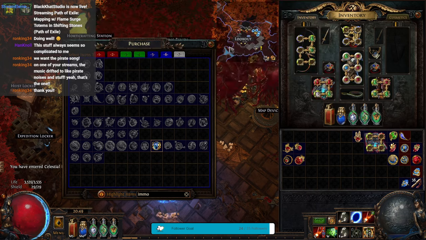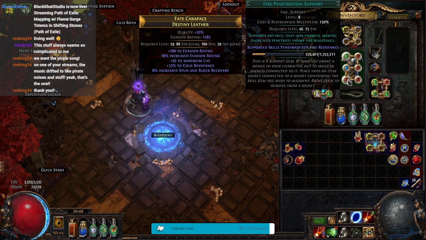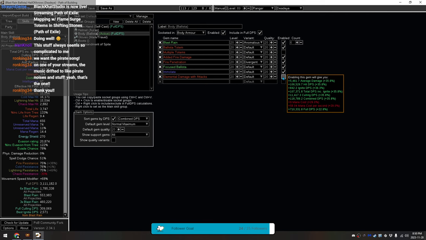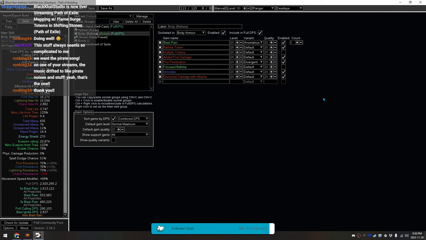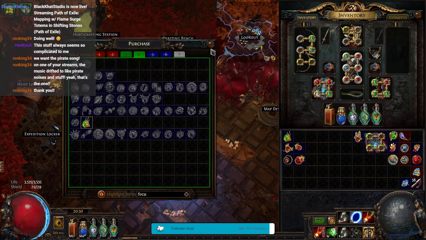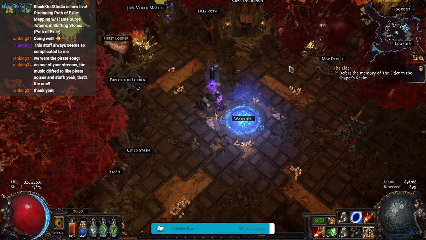Okay, take out multiple totem support. So I just have blast drain, ballista totem support, immolate, elemental damage with attacks, fire penetration support, and fire damage support. So this DPS is wrong, because the actual thing would be 3.12, 2.9. Yeah, so I get more damage if I have focused ballista, but it only works when I'm attacking. Just for a moment, let's swap to focused ballista support so we can see what that actually looks like. Take out the elemental damage with attacks. Back in here.